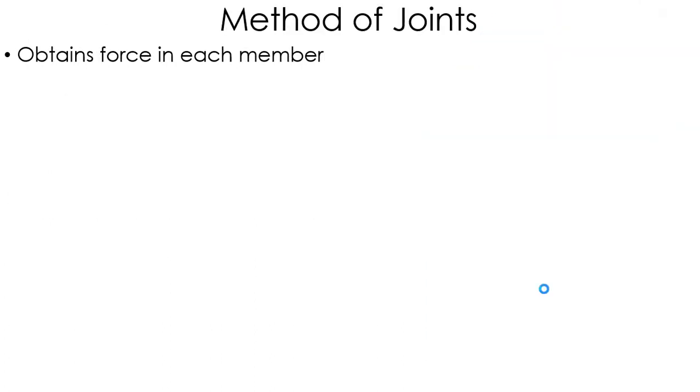Okay, now let's get into how we actually model this. The first way that we're going to discuss how to do it is through the method of joints. Okay, and this is really the best method to use when every member in your system needs to be figured out. Okay, next time we'll talk about a separate method if you're just trying to find a couple members somewhere in the middle of a large truss. But if you're trying to find every member in a truss, really the method of joints is the best way to go.